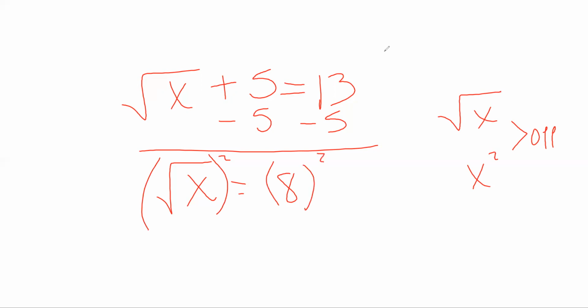because just like we subtracted 5 on both sides, if I square both sides, that's a legal move in math because I'm doing the same thing to both sides. So the square root and the squared cancel, and I just get x, and then I square the 8, and I get 64. And that's all we need to worry about for that type of problem. Now, let's do our next equation. Let's do one that's a little bit harder. Let's do 3 minus the square root of x is equal to 0.